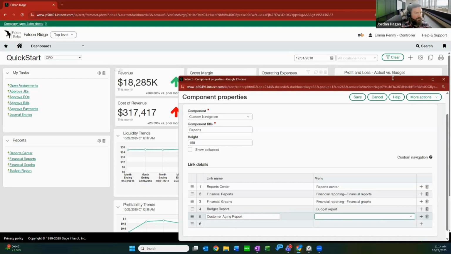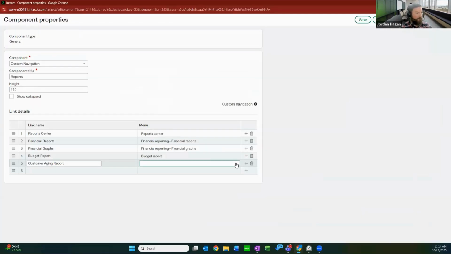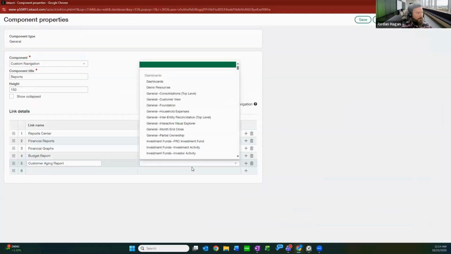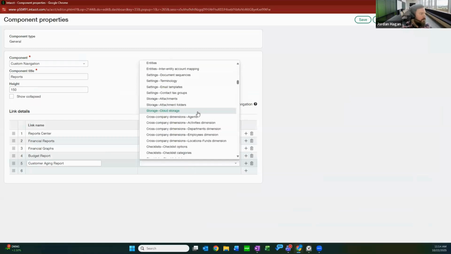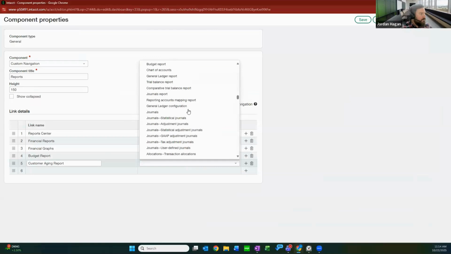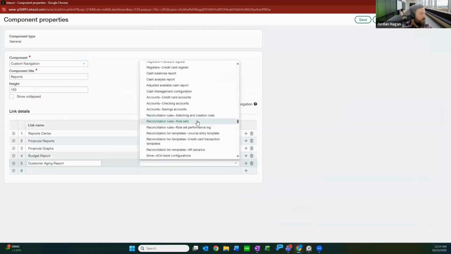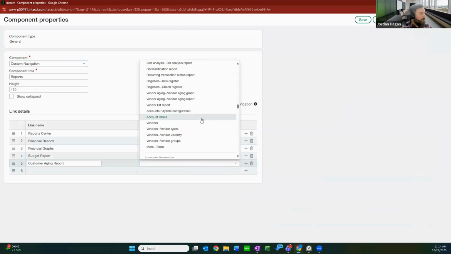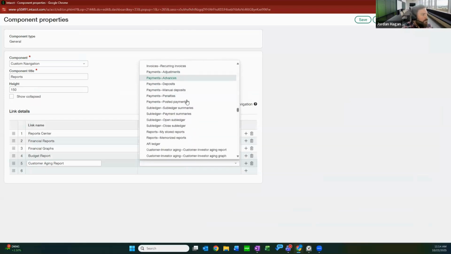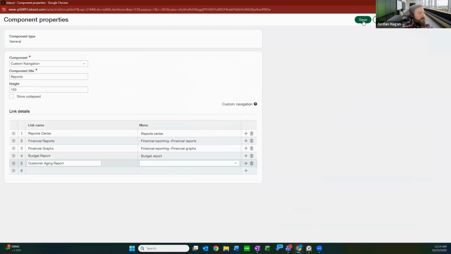let me double check. Let me make this a little bigger. It did not like me typing. I can type AR. Oops, I passed it up. So customer aging report, we select that.